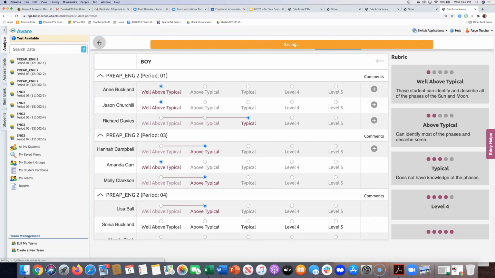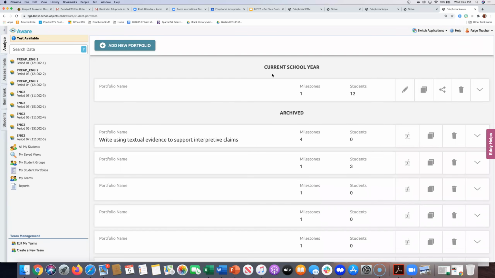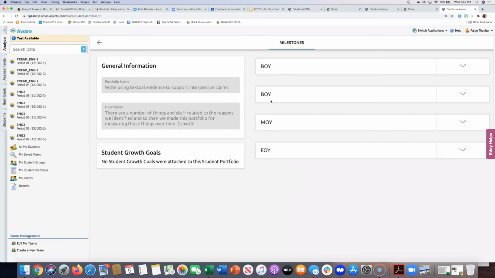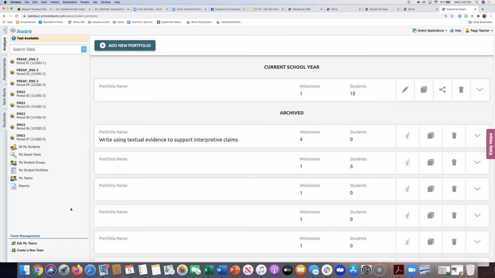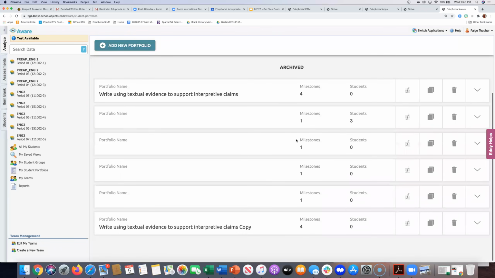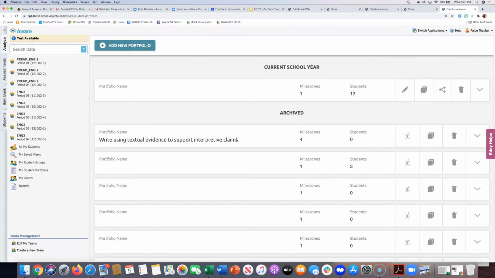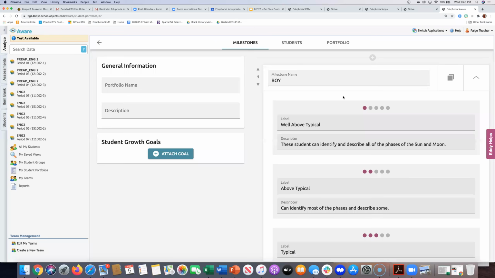And then when I'm done, it's going to show me, oh, I didn't mean to go all the way back there. I got myself lost now. I didn't want to add a new school year, a new one. Did you lose your portfolio? I did. I've lost my portfolio. It's the top one, I think, because it's current school year. I don't think you gave it a name. Okay. I didn't give it a name. I thought I did. Sorry. That's why I got lost, because I thought I had given it a name.